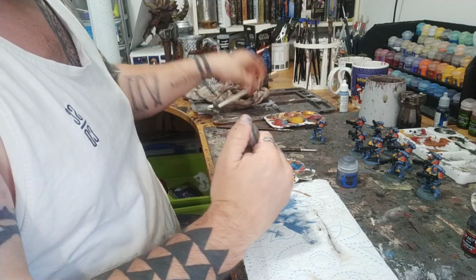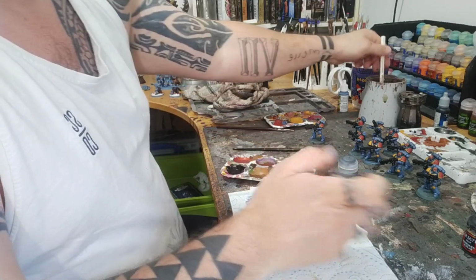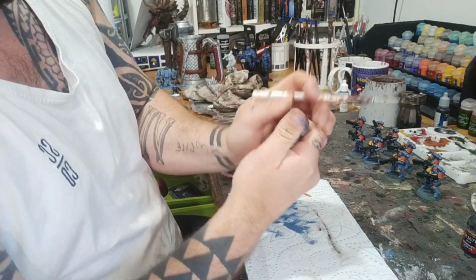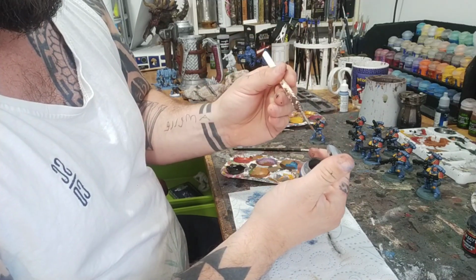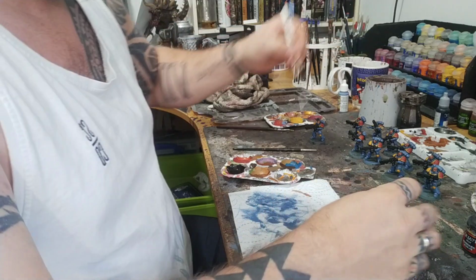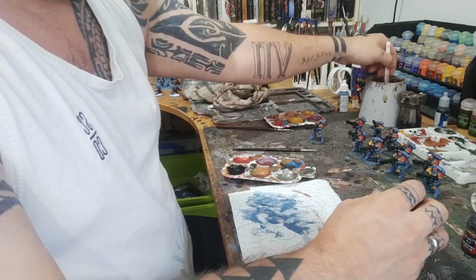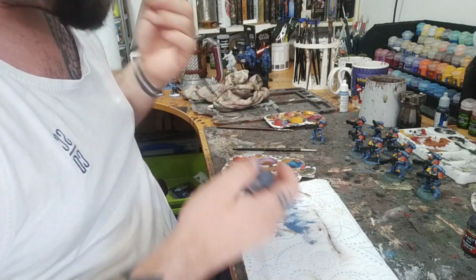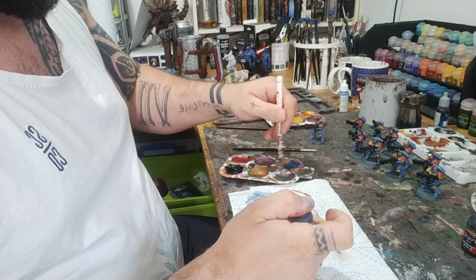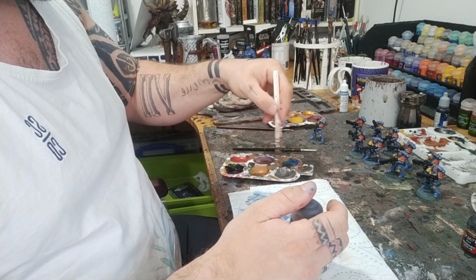Right, so I take me Leadbelcher first, okay, because it's the main colour I want it to be, and then Eshin Grey I take just a little bit, just like that. Okay, and add the water and I mix them together. And then have a look. It's a little bit more Eshin Grey. You want it to be like a metallic grey, okay? I don't want it to be dark, but metallic grey.